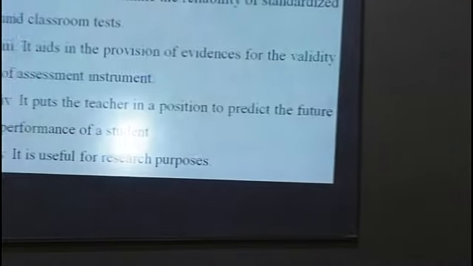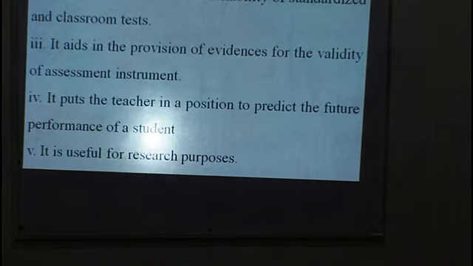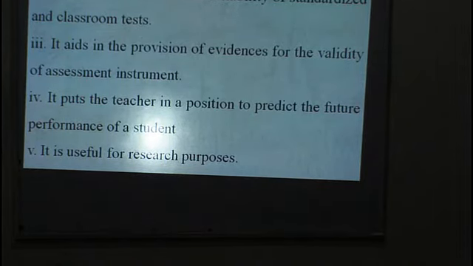They say it is useful for research purposes. Of course, this one is self-explanatory. Maybe you want to compare situations with situations. Which one is better, which one is worse. Thus, you want to conduct your research on these situations. You can use correlation coefficient or correlation in doing that.